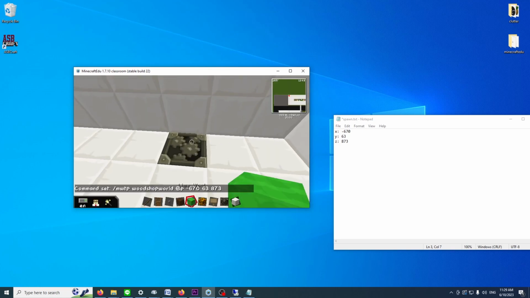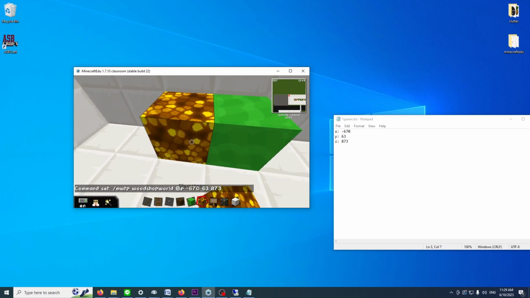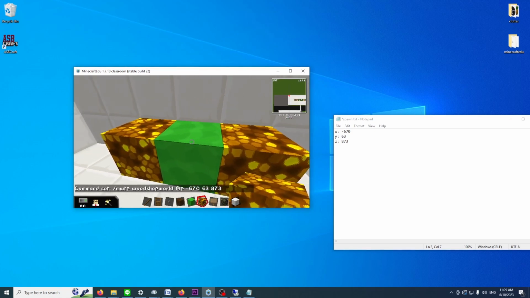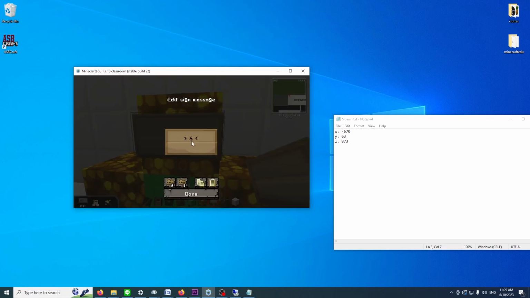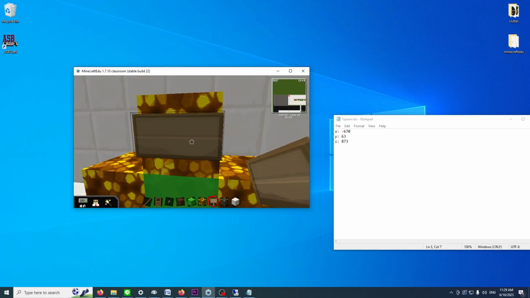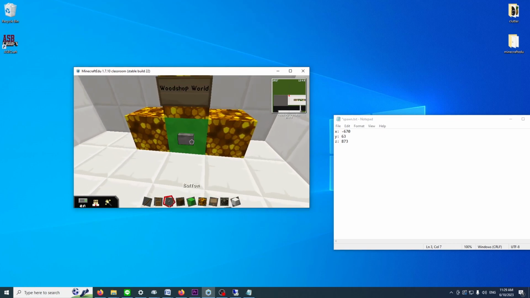We'll put our blocks on top. I'll put a little sign. Cool. And can't forget the button to activate it.